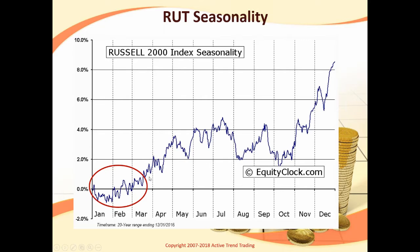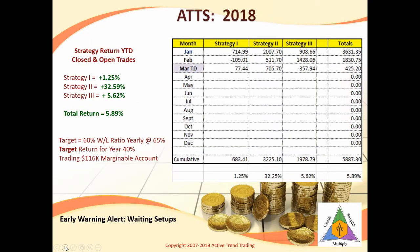Okay, Russell again. This may be turning on its head. One of the things, if we go into a more significant correction, is to keep in mind that during a correction, or if we did go into a full-blown bear market, during those really hard corrections, those are sometimes when you have some of the biggest tick-ups from a bullish standpoint and larger runs than even in a regular year.